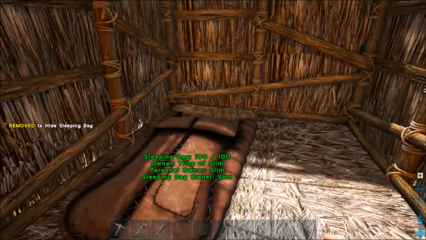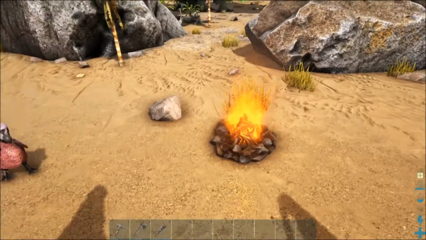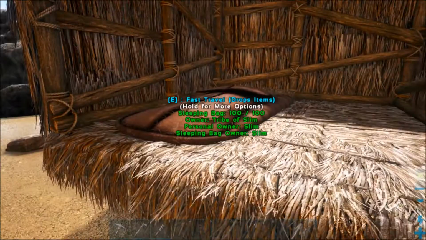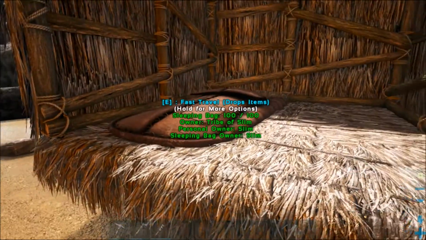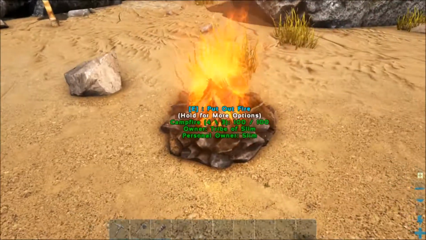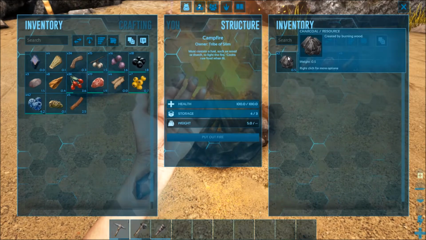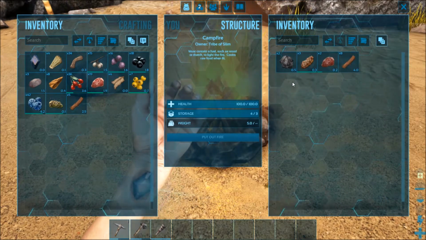I think these sleeping bags are one use only. And you can also use them if you have more than one. You can use them to fast travel, things like that. But since we don't have a bed, that is my resort for the moment. Let's check this. Almost all cooked. And you get charcoal, which you can later use to make gunpowder.